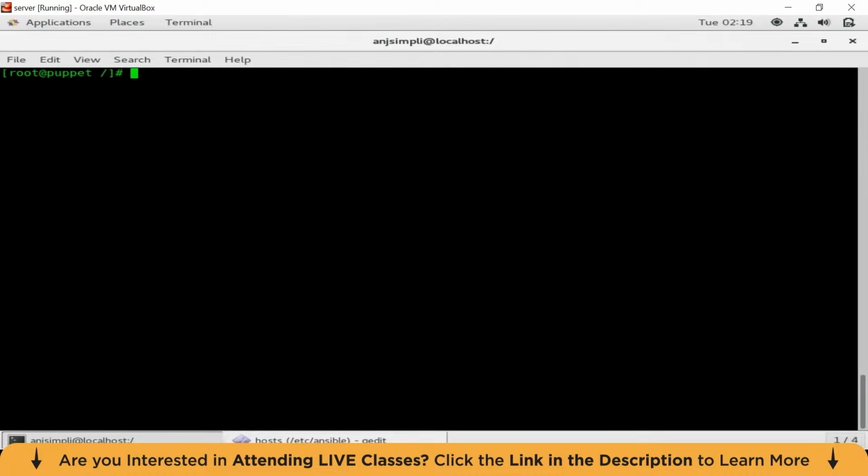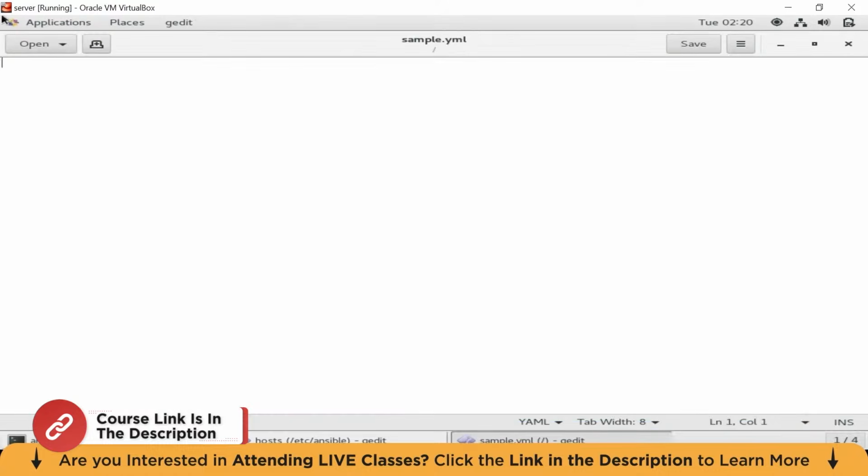So now that our host file is written, the next thing we do is we write our playbook. So playbook is the technical term used for all the configuration files that we write in Ansible. Now playbooks are written in YAML. YAML's extremely simple to both write and understand. It's in fact very close to English. So now we'll write our playbook.